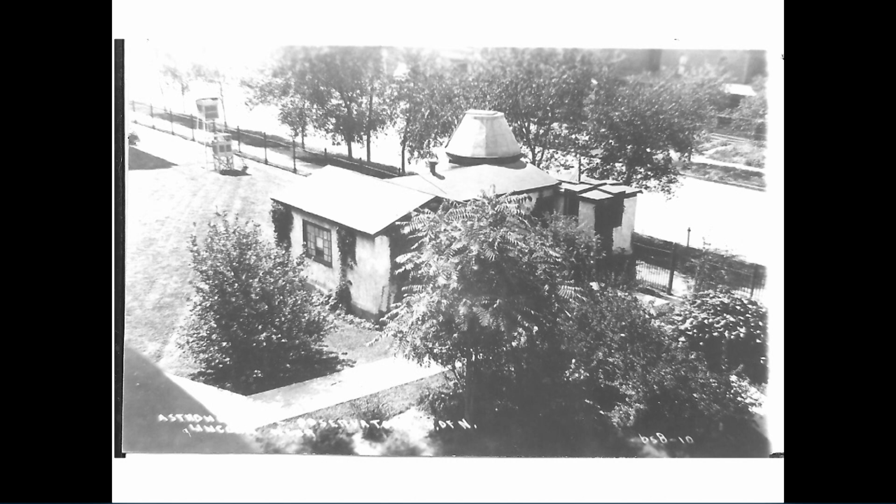reflector telescope was built, roughly where the C.Y. Thompson Library is now, but roughly in that area. The old observatory here on 10th Street stood until 1951, when it finally more or less fell down and was razed. Then in the 1960s, the late 1960s, the astronomy department again became a separate department.